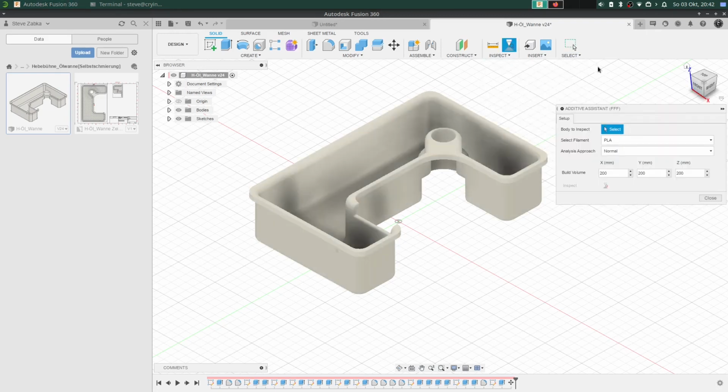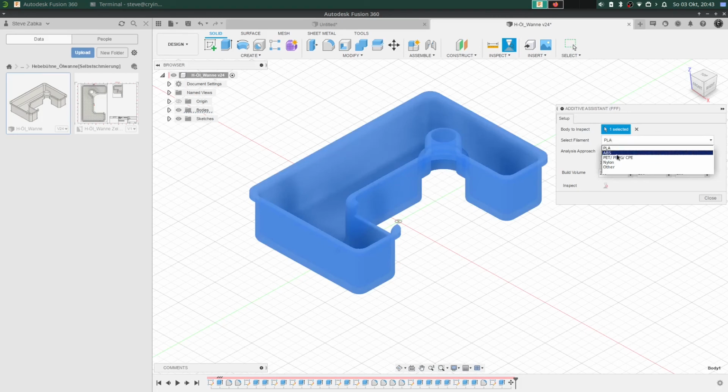We get this window where we must select a body. The body of this model is selected, and then we must select a filament: PLA, ABS, PET, PETG, nylon or another one. I select PLA.